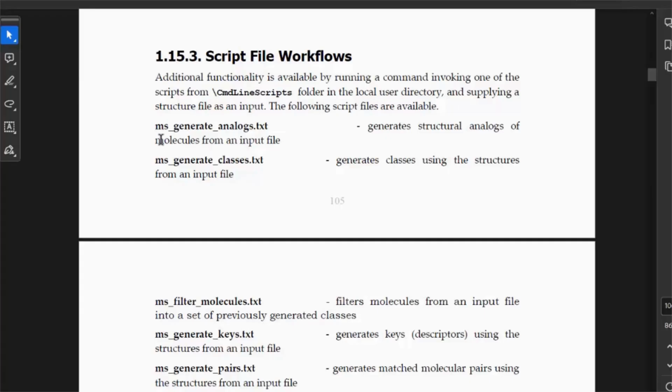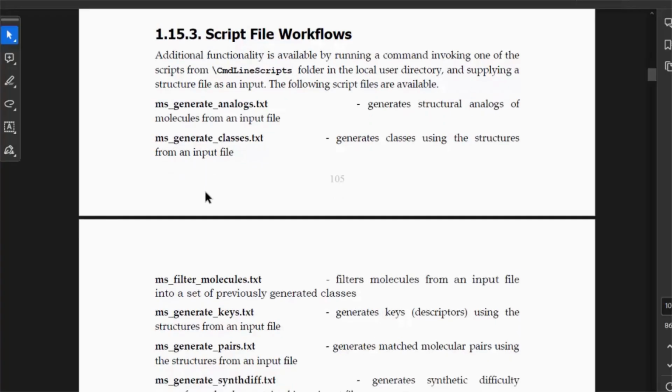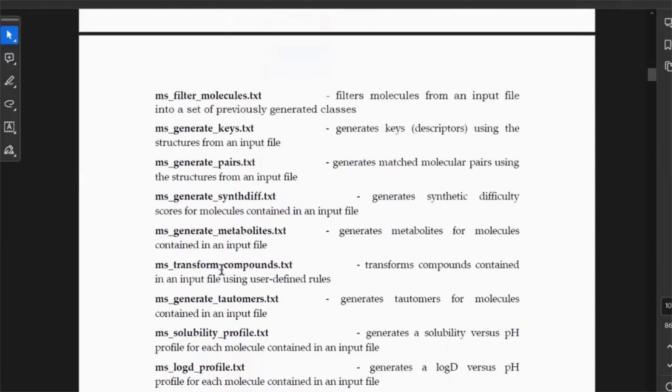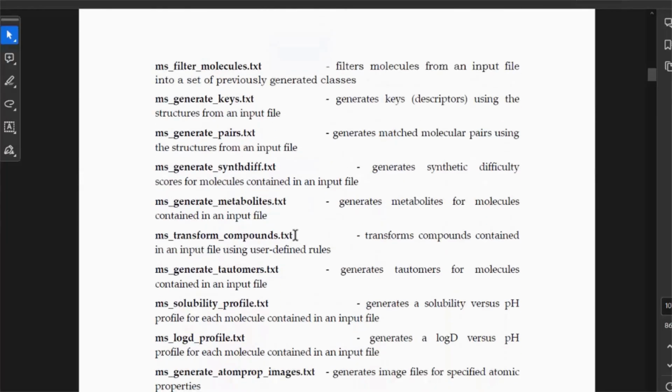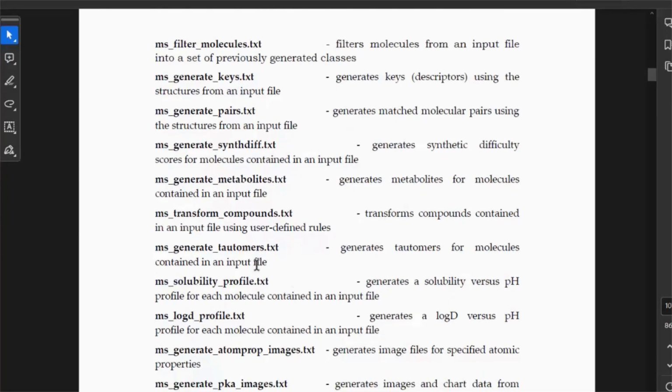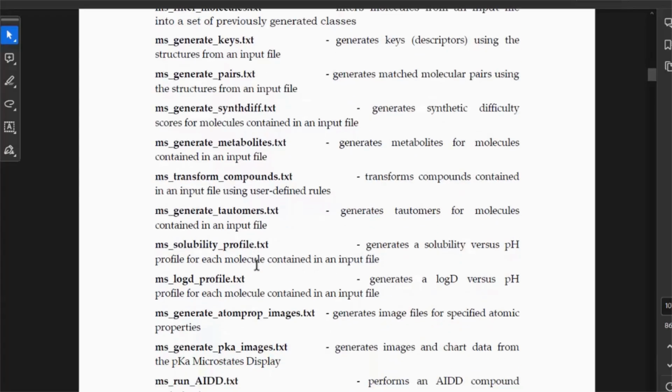These command line scripts perform different tasks. For example, this one generates analogs, generates classes, filters molecules. Each one is well documented. If you look at these files, it documents what it does and what the inputs and outputs are. I'm going to just show an example of MS generate metabolites and how to run that on the command line.